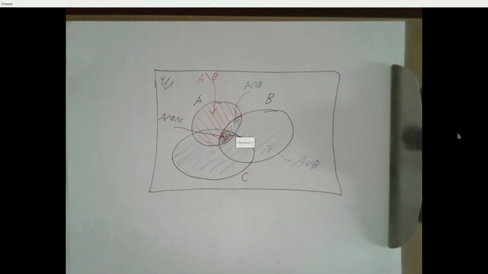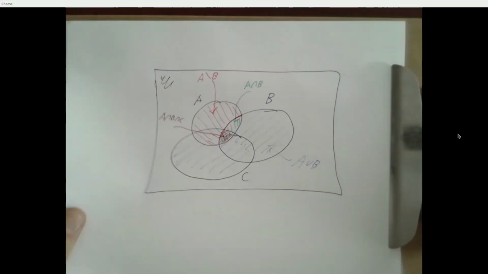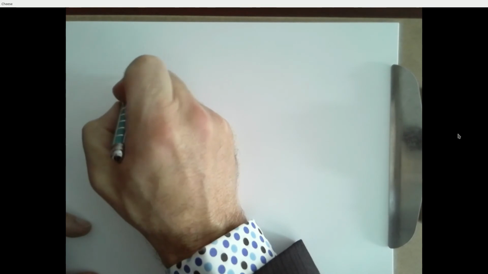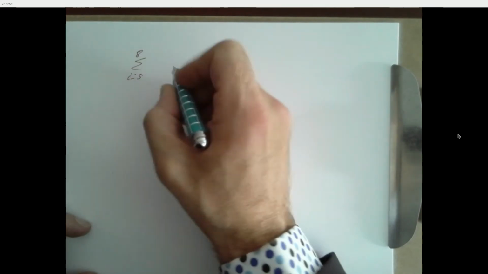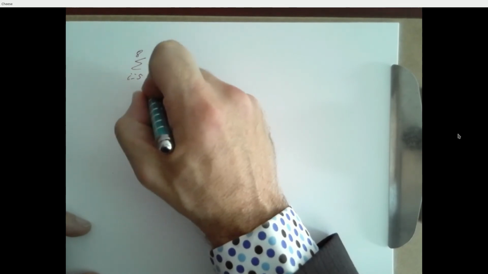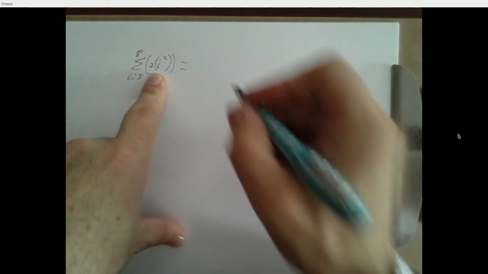Summations and double summations. I definitely want you to know how to do summations and double summations. So, sum from I equals 5 to 8 of 2 times I squared, as an arbitrary example. This is a shorthand. It says set I equal to 5, write down the value of this expression.